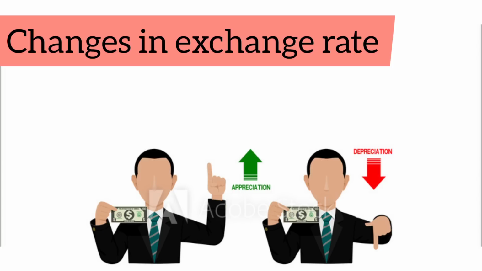Whereas what is home currency appreciation? Before, you were getting $1 for 60 rupees. Now you have to give only 50 rupees to get $1. So how much you have to pay to get $1 has reduced. This is nothing but home currency appreciation. That means the value of our local currency has increased.